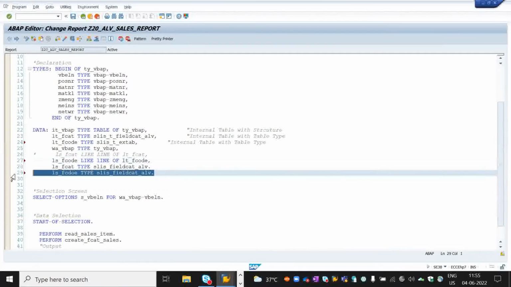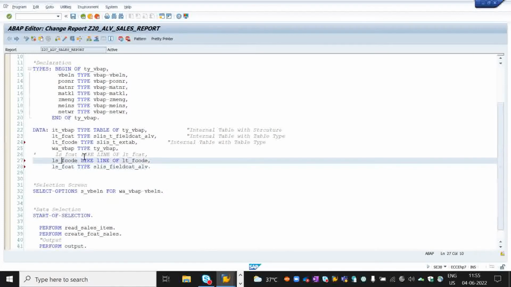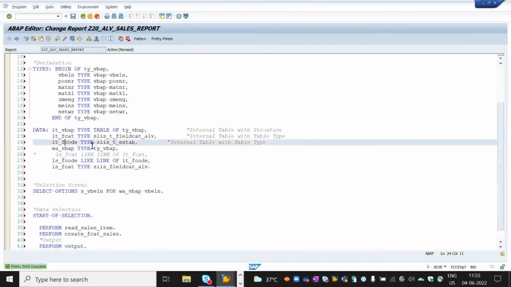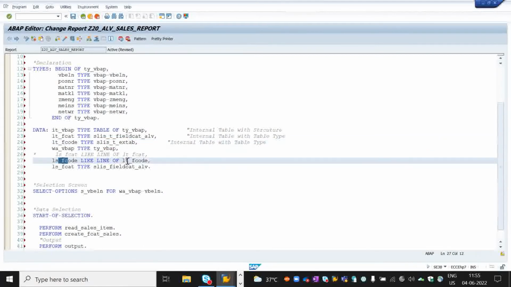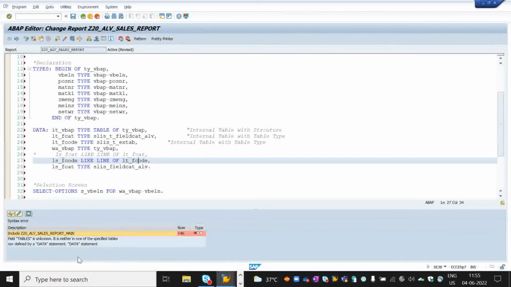I don't want this one. Okay, we created the internal table here with the table type, and we created the work area also with LIKE LINE OF the internal table.